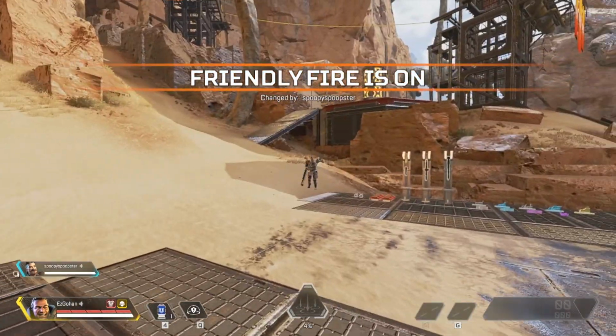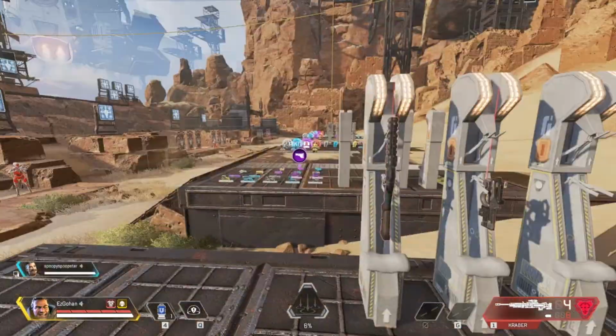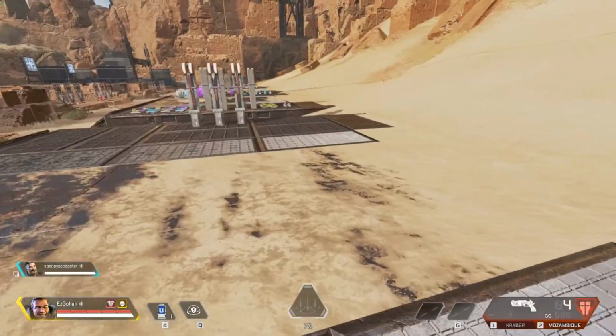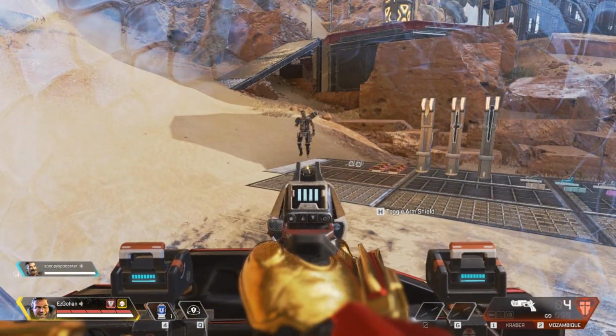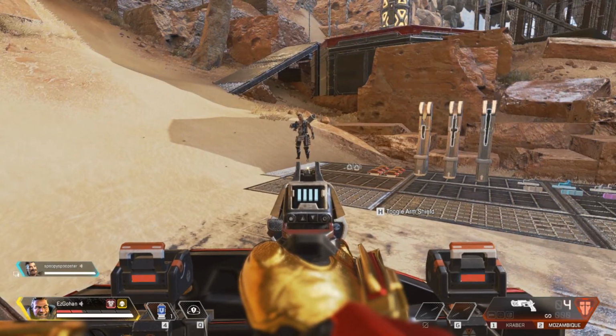One thing to note about Gibraltar is that his shield now has bleed through. And when I say that it has bleed through, it means that any damage that exceeds Gibraltar's shield health, which is 50, will now be applied to him.